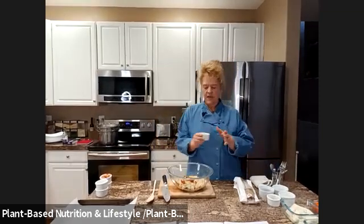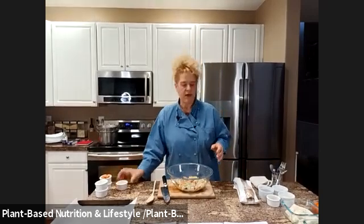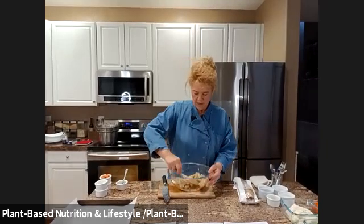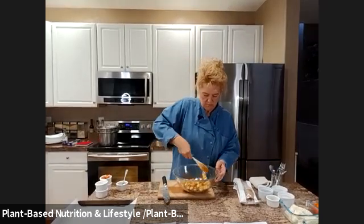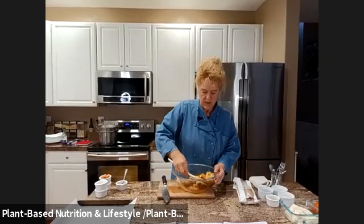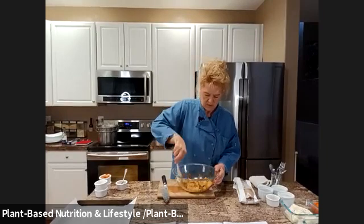All right, and then last but not least is sesame seeds. Add those in. You don't have to add the sesame seeds if you don't want to. Then you just give it a good mix. I guarantee if you try the sambal oelek, you'll love it.